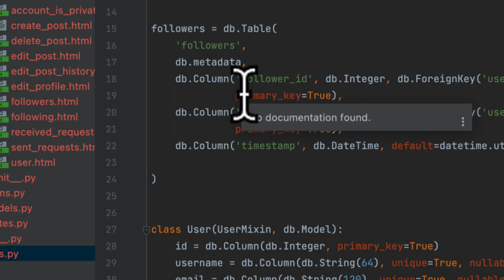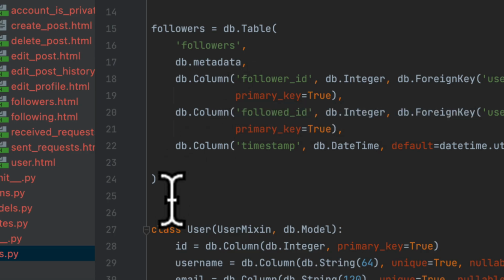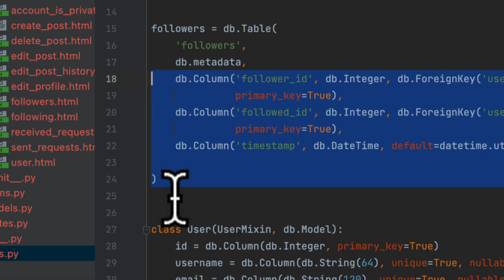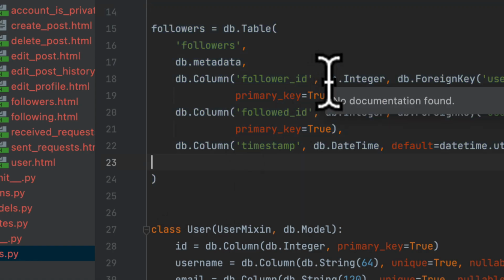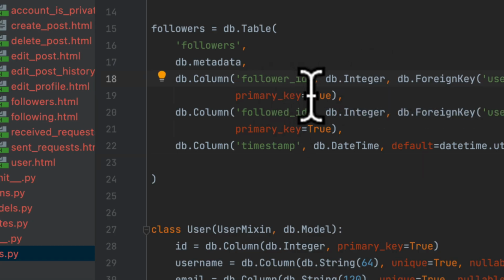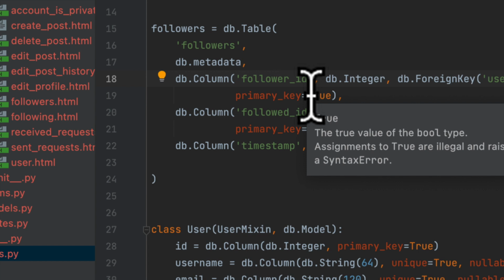Since the user table is referencing itself, we have to create this relationship to track which users any given user is following. We get the follower ID and the followed ID, and these two fields will give us all the users any particular user is following.